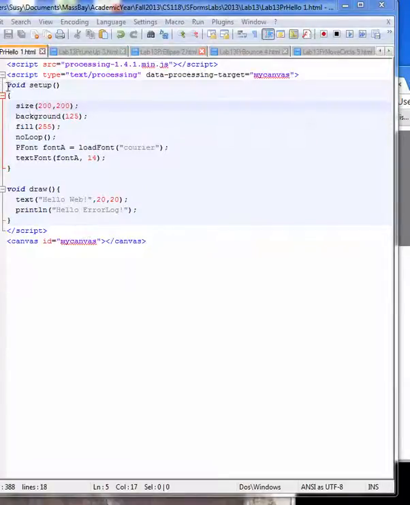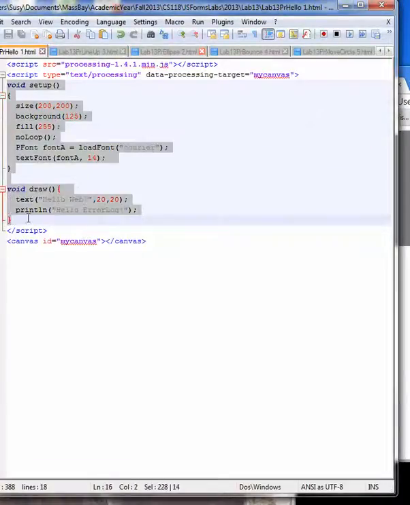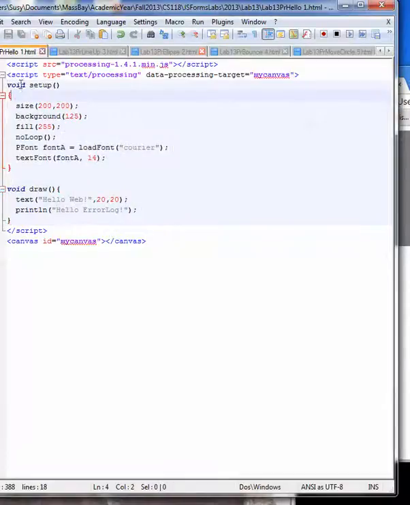Now this is the language that we're going to be using, and you're going to be recognizing a lot of the stuff that we use in JavaScript when we're using Khan Academy. So we're going to have a setup function. Notice that we don't have the word function anymore, it just says void. It's just the syntax. And we're just setting the size of the canvas. Just remember, this is the size of the canvas, and then we're doing some stuff with the background and the fill, and this is going to look very similar to what we've done in Khan Academy. And then we're using the draw function to draw something.